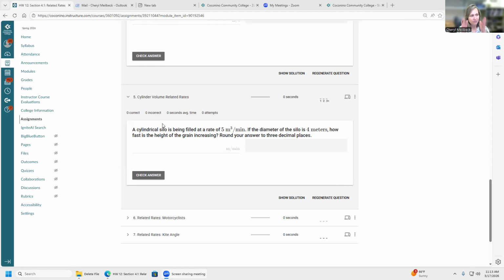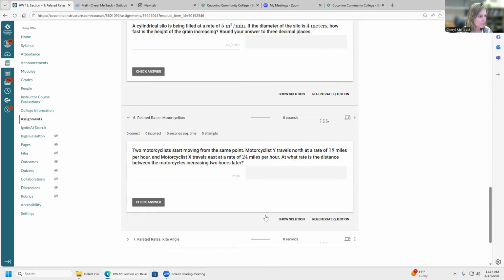Now, the radius of the silo is going to remain constant. So when you take the derivative, it's a number, and it doesn't factor into the problem. What's going to factor into the problem? Well, if you know, but it's a constant. So when you take the derivative, just know that the radius is a constant, and it will be 2 if the diameter is 4. Probably going to want to draw a picture, identify your rate there, and you want to find how fast the height is increasing. So that will be the rate that you want to find, and you'll set that one up on your own.